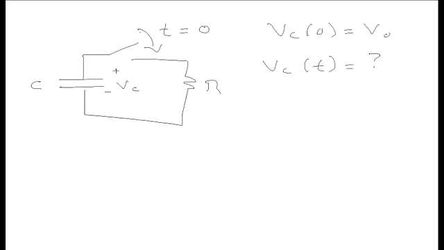Now luckily, we still have all of the tools that we know from the previous units. However, we're going to need to solve a differential equation. Let's take a look. The first thing I'm going to do is redraw the circuit with the switch closed. It's easier to do it that way, so we don't need to consider the fact that the switch might be open, might be closed. We're just making the decision that it's going to be closed and current's going to flow.